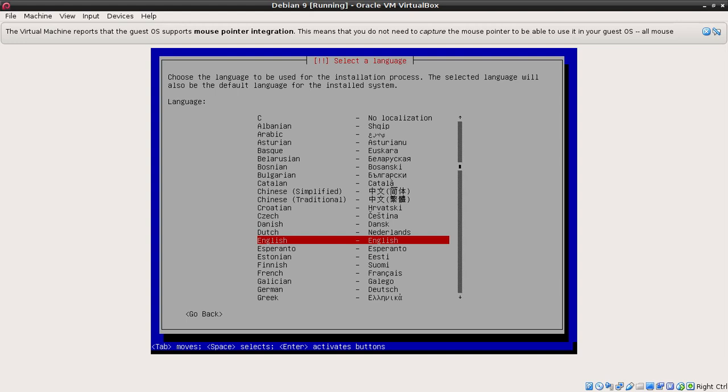There are several DVDs that you can get. DVD 1, 2, 3, 4. You will need to either burn it to a DVD. Same for the CDs. There are tons of CDs. Or you will need to get several USBs and put the ISO image there. Not just copy the ISO. You will need to burn it. In Windows, you will need to use Rufus, which is my personal recommendation. On Linux, you can use dd. But I've done it in the past, and sometimes it works and sometimes it doesn't. I know that I'm doing it wrong. That's all that I know. I'm just doing it wrong.